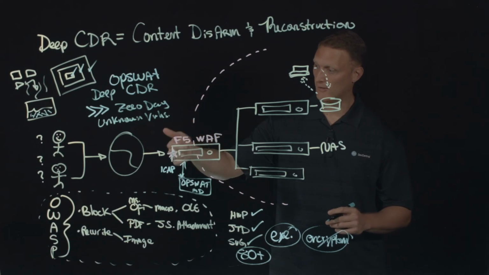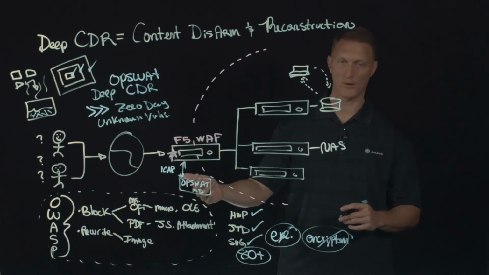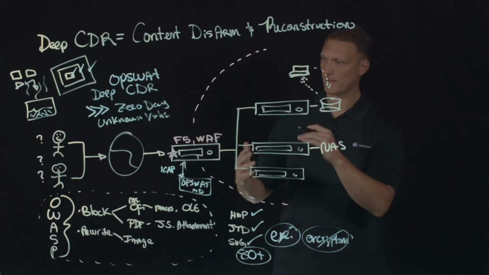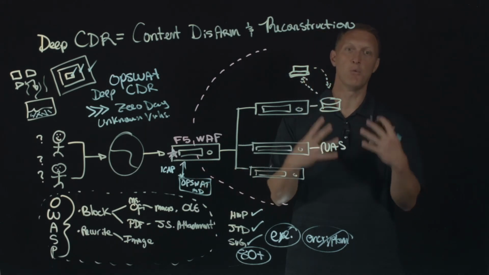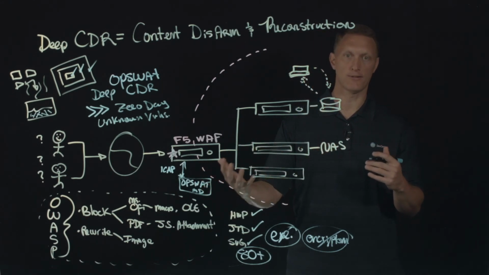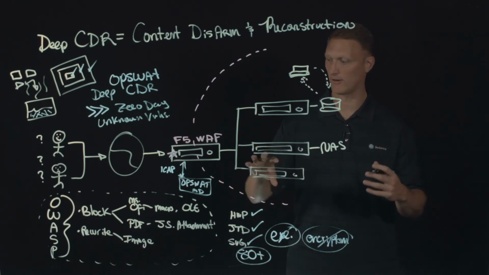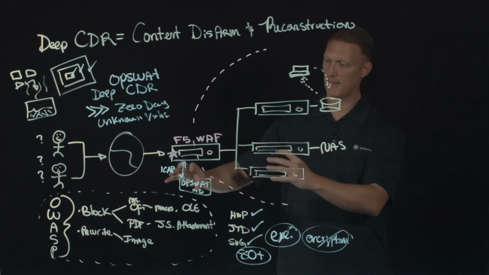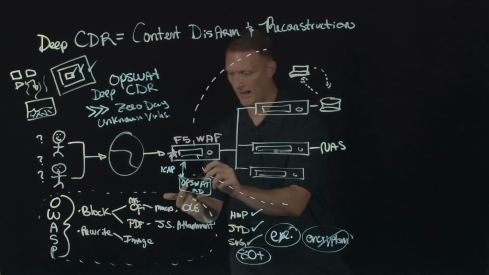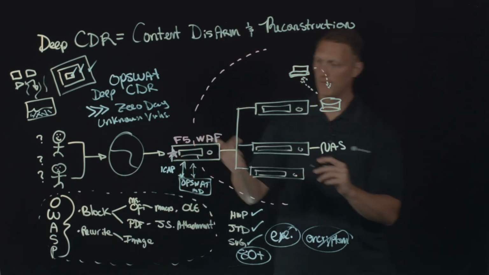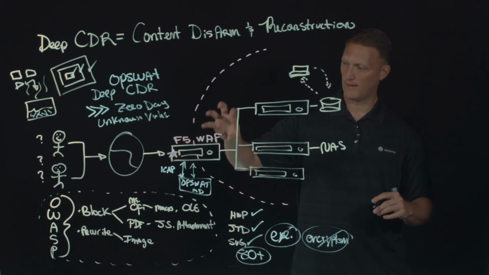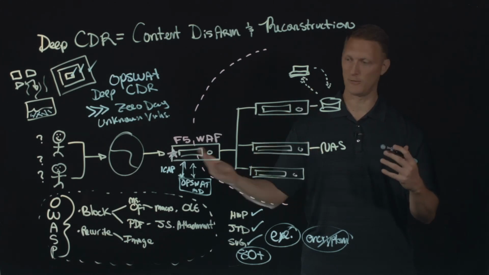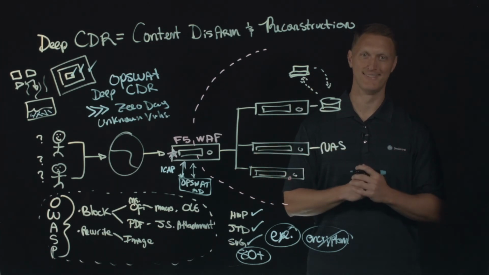But as actions are taken there, it's also going to send the file down via the ICAP protocol to the Opswat MetaDefender. And then the MetaDefender is going to do all of this Deep CDR that Laura talked about and sanitize and reconstruct and all that stuff. But while that's happening, Opswat also has over 30 different antivirus scanning engines that are going to scan this file. So this thing's getting scanned, it's getting cleaned, it's getting sanitized, it's getting looked at very heavily. Once all of that happens, then the file is sent back up again via ICAP to the F5 technology, and then the F5 is going to take any kind of action that it needs to take before it allows this nice, clean, beautiful file to finally enter your web application.